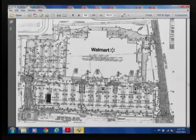This property is one of the two new Walmarts. This one is located on Memorial Boulevard. It's on the east side of Memorial Boulevard across the street from Adams Place, which is directly in front of the Murfreesboro Airport. The applicant wishes to locate a seasonal fireworks tent on this property. He has submitted a letter describing his request and addressing the standards for temporary vendors as well as a site plan for the property. He has permission from the property owner allowing the property to be used as proposed.